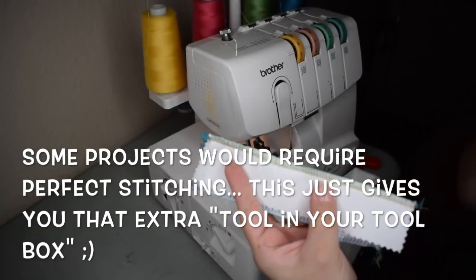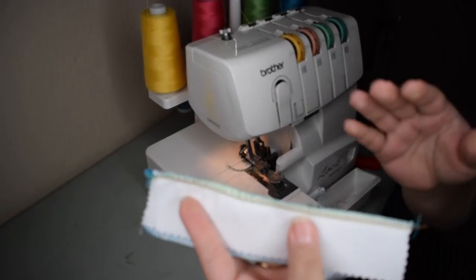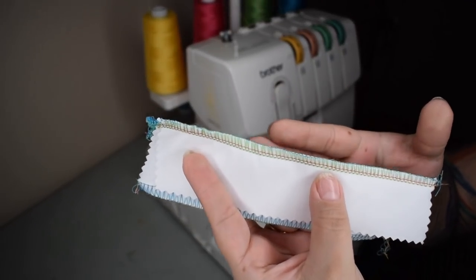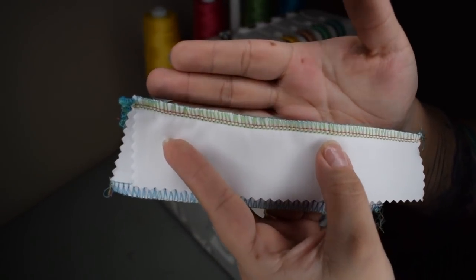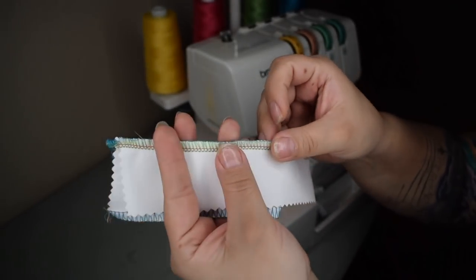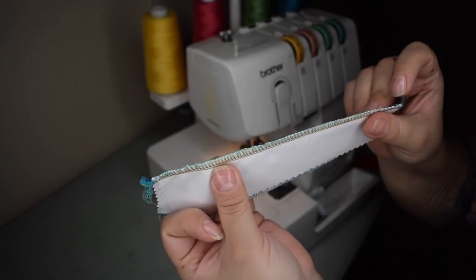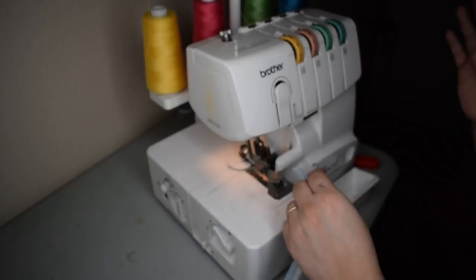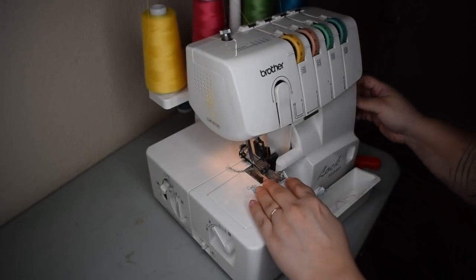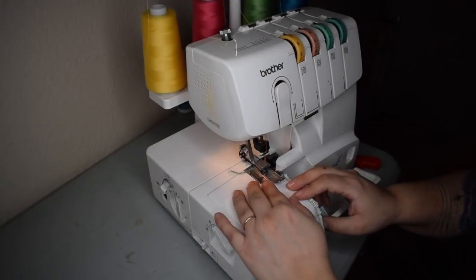And like I said, you don't have to really go this crazy, but I am showing you so you have that option. But that is a good stitch. You can't really see anything on the inside of here, and even though not everything looks exactly perfect on the inside, that stitch will work. But like I said, we're showing you because then you have that option and you know a little bit better how to identify these stitches.